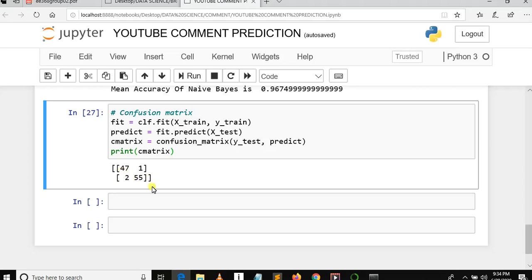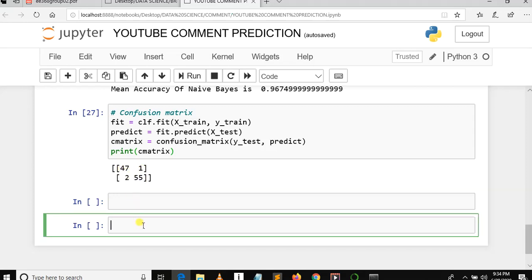This is 47 and this is 55. The total of this diagonal should be greater than the rest. Here we have only 3 wrong predictions. So we can say our algorithm has better performance in training and making predictions.